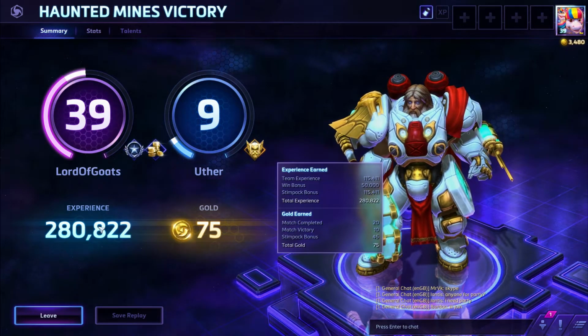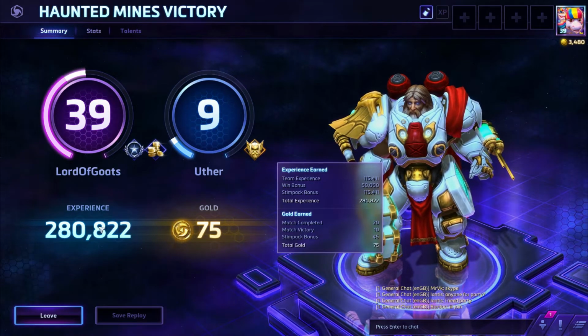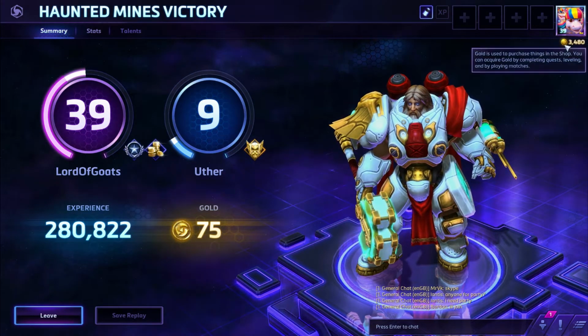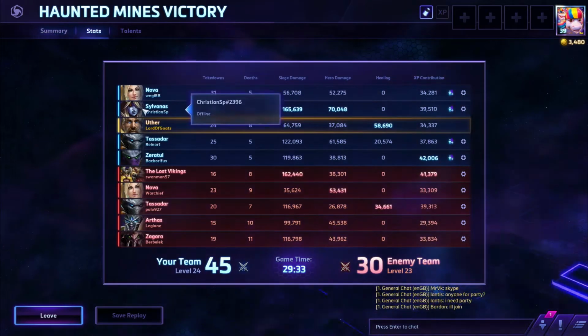Experience, win bonus 50 grand. I've got an IP boost because it was like £7, so why not for a month? That seemed quite fair. And gold, I get a stim pack bonus of 150%, which is quite nice. So you can make gold quite easily.